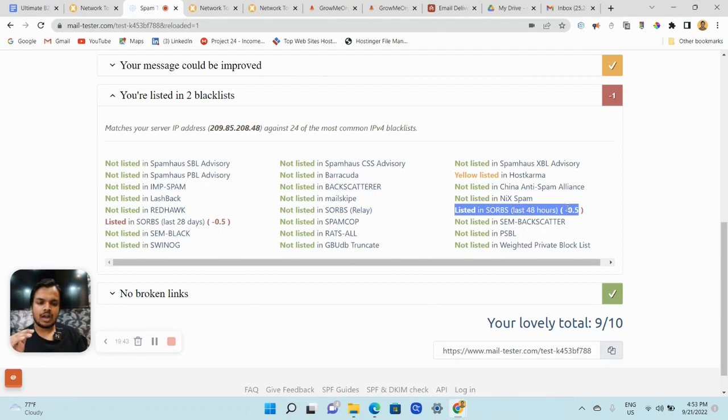You don't have to worry too much about getting blacklisted in these two, because I've personally seen a lot of times that even with a Google Workspace account, or any other email account, you will find your IP blacklisted in these two companies. Since it's Google Workspace, Google is going to take care of that.